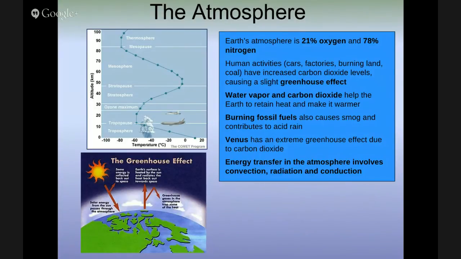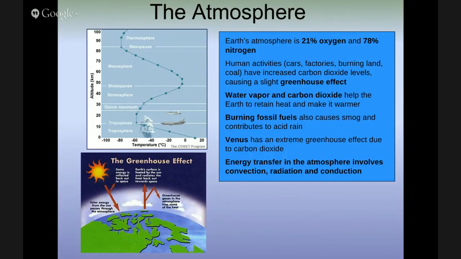All right, let's look at this picture at the bottom. This is the greenhouse effect. With the greenhouse effect, what happens is the sun's heat comes in through the atmosphere. It reflects off of Earth's surface. And then instead of going back out into outer space, it actually bounces against the greenhouse gases and reflects back to Earth. We had the greenhouse effect long before there were humans, so it isn't as if we caused it in the first place, but we are causing the greenhouse effect to become very, very strong.